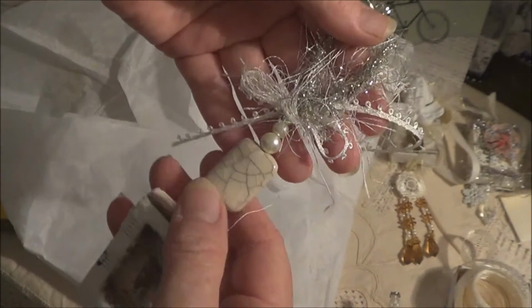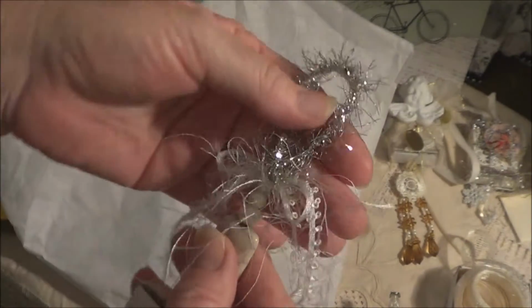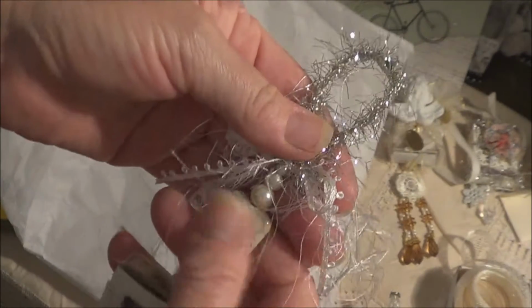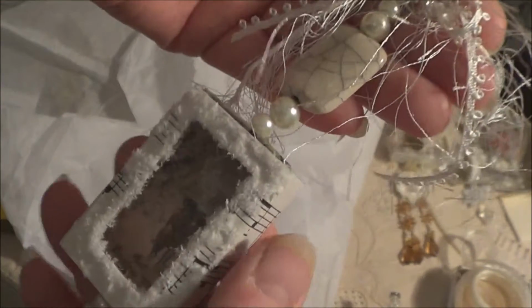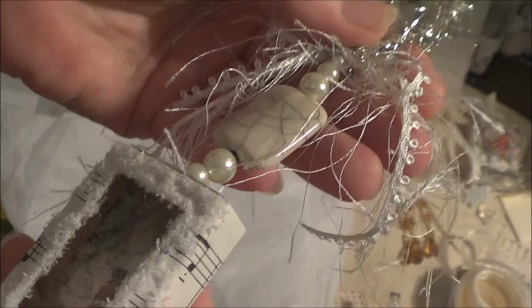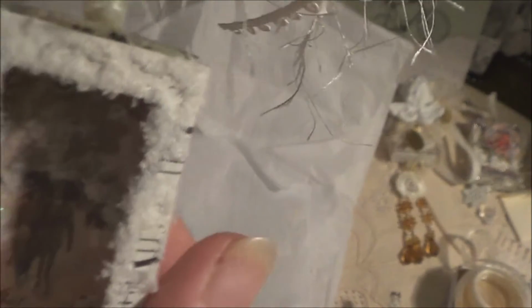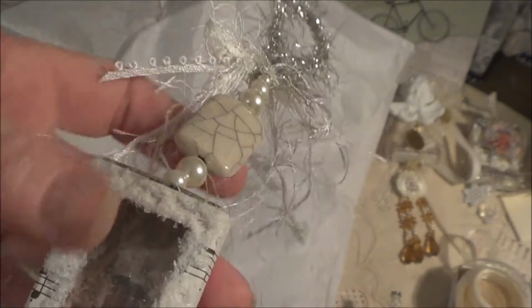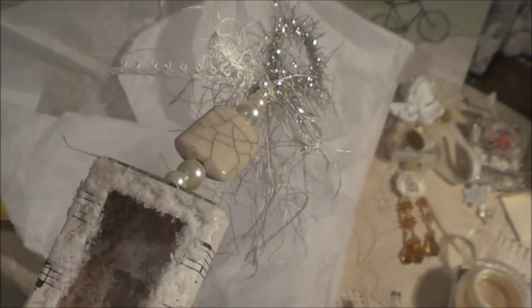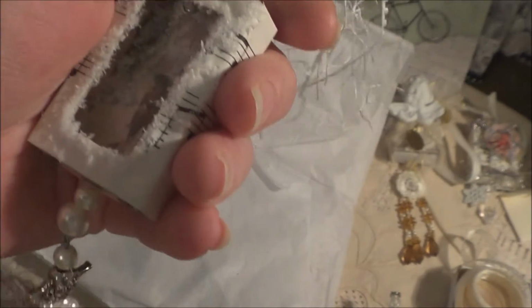And also Natasha has a video up on this on her channel. Isn't that lovely? It's so soft. There's fibers. Look at that huge bead there. It's so nice. It's like a little shadow box. Look at that. It's got a couple walking through the snow. I hope you can see in there. And she's used this, I think, what did she call it? I'm not sure if it's called Flower Soft or something. I've heard it used, but I've never used it.